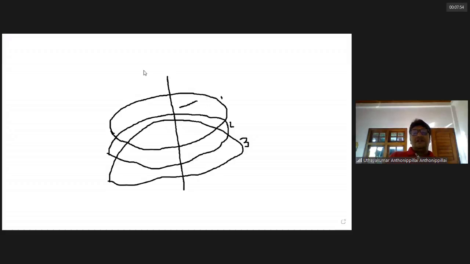So the first head reads the information this way, right? It can read the upper portion of the data, and the second head reads the bottom part of the first disk, right? So I release the second and third surface and only consider one surface.